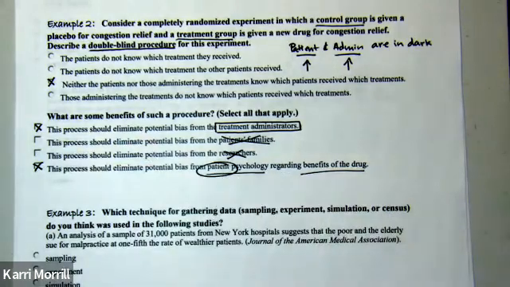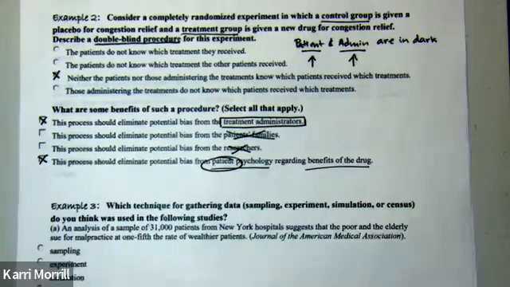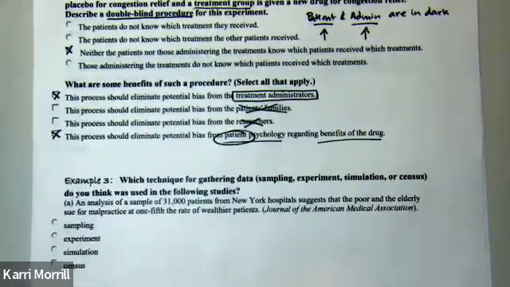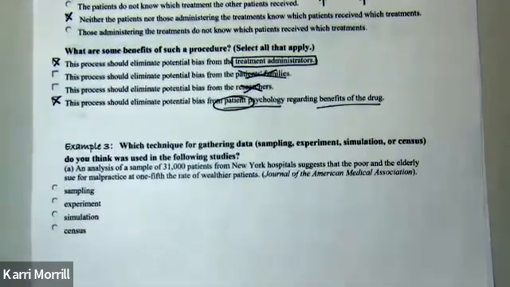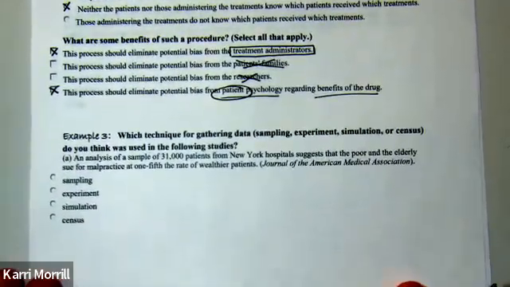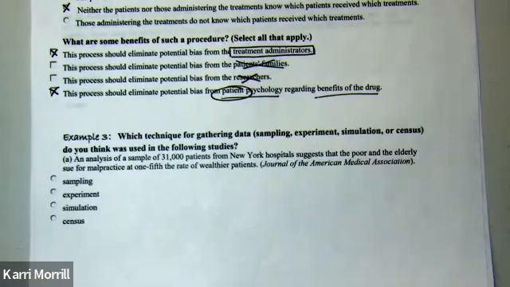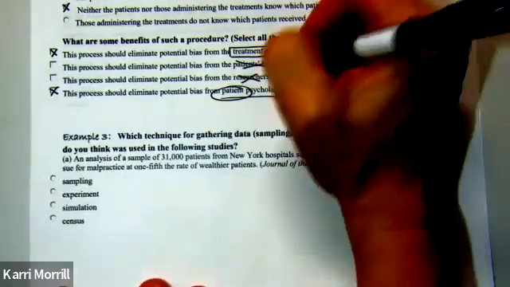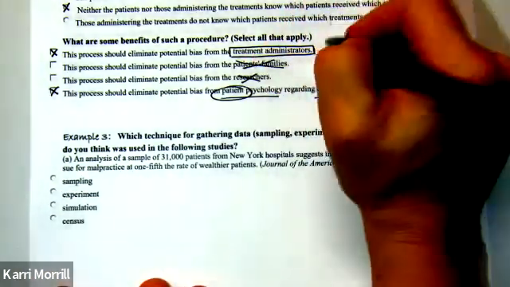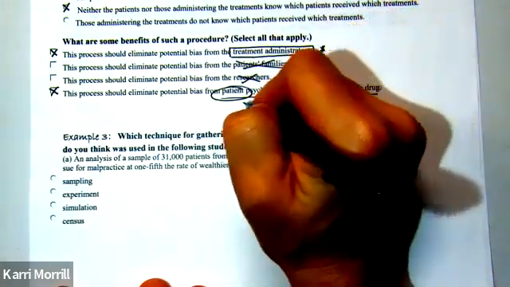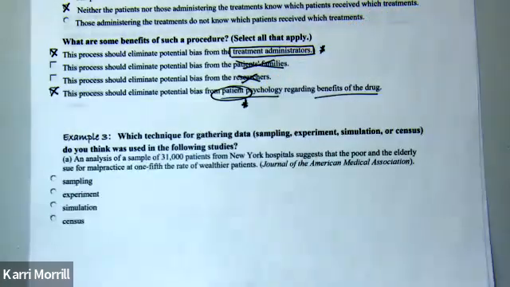The patient doesn't know if they're getting it or not, so it should eliminate, oh, I'm getting the medicine, I'm feeling better now, or oh, I'm not getting the medicine, I'm just getting the placebo pill, so it's not working, I can just tell. So when we're applying it to the question above, the two most important individuals in the problem would be the administrators and the patients, and that would help you answer that in the best way possible.